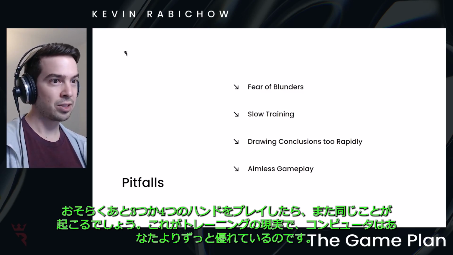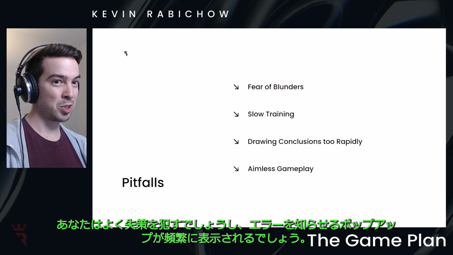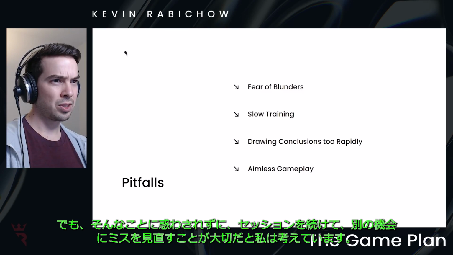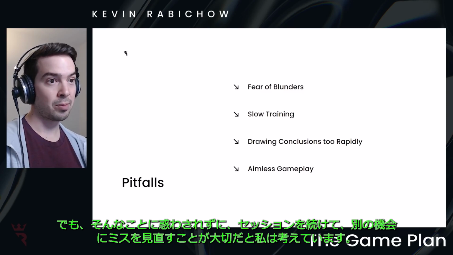That's just the reality of training, is that the computer is much better than you. You're going to blunder often. You're going to get pop-ups frequently that tell you you've made an error. And it's important not to let that phase you. It's important to continue to play through your session and review those mistakes at a separate time, in my opinion.